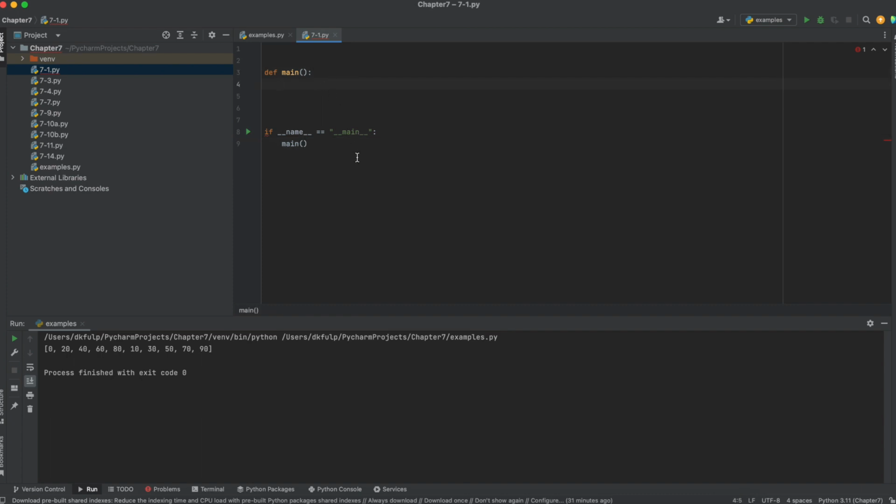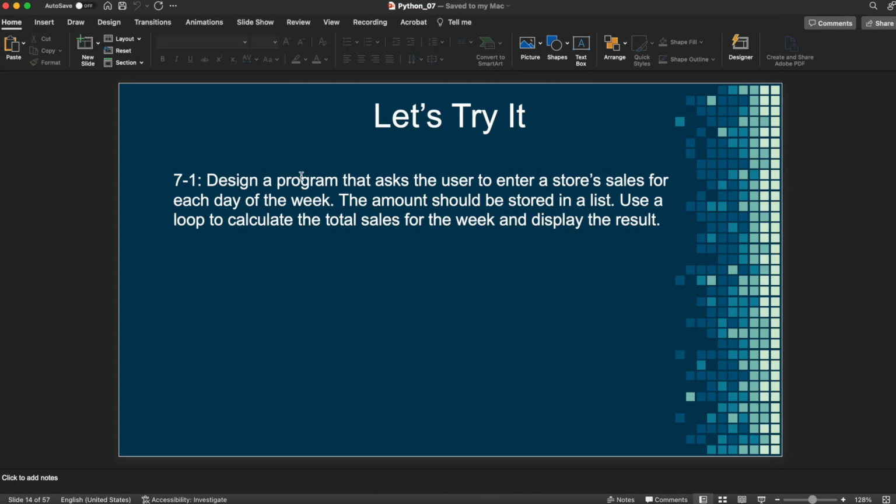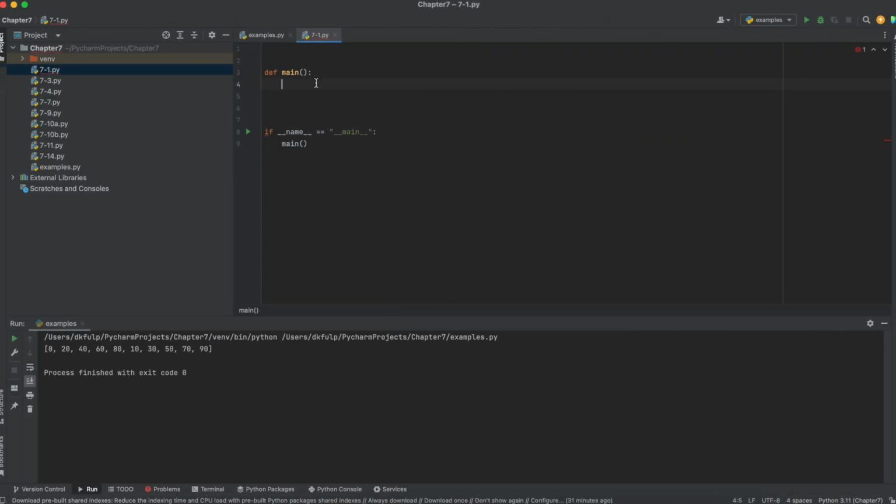All right, so once we have it at this point, we can go ahead and design a program that asks the user to enter the store sales for each day of the week. So it should be stored in a list. If we have 7 days in a week, we do days_in_week equals 7. We can then do sales_per_day equals 0.0, so a floating point value, times days_in_week.